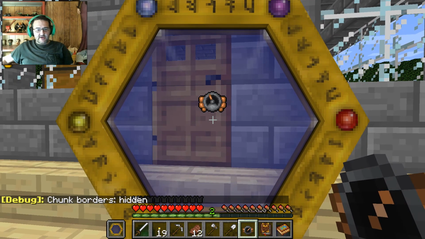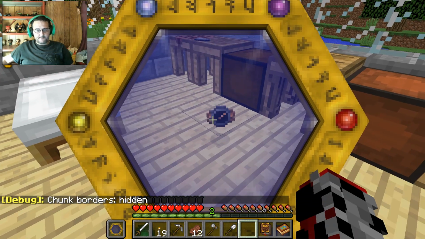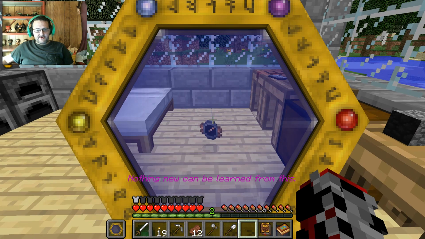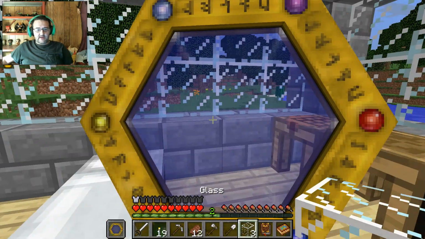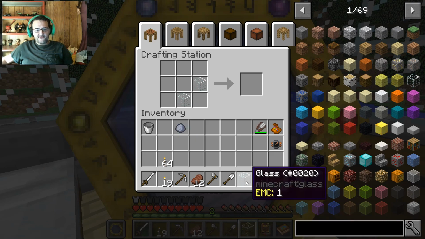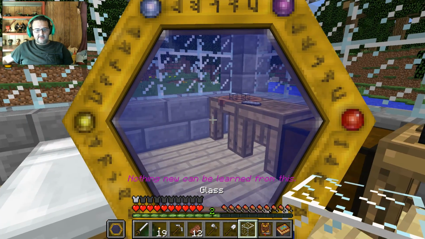Each chunk has a certain amount of ember energy in it. Scan that. And the ember energy is used for powering the Embers mod. So we're going to have to get around to that. Now let's do this. Now before we do that, watch this. Scan things. Hopefully it did something for us.